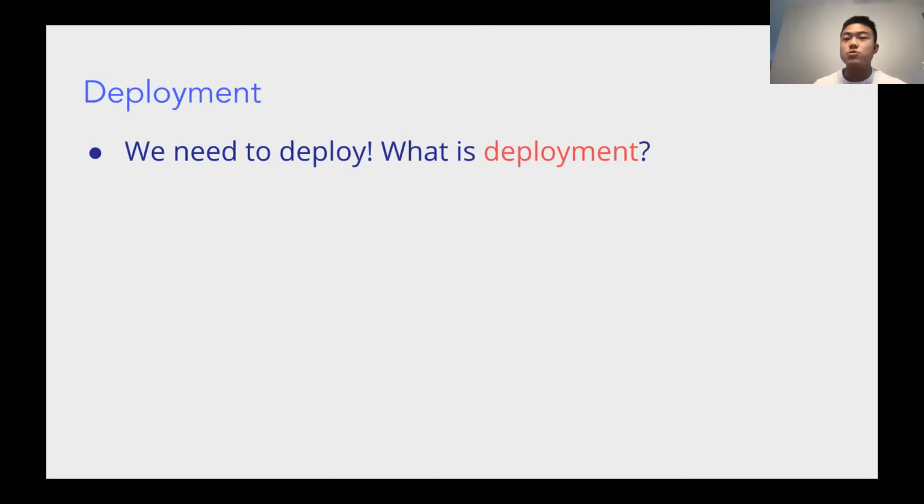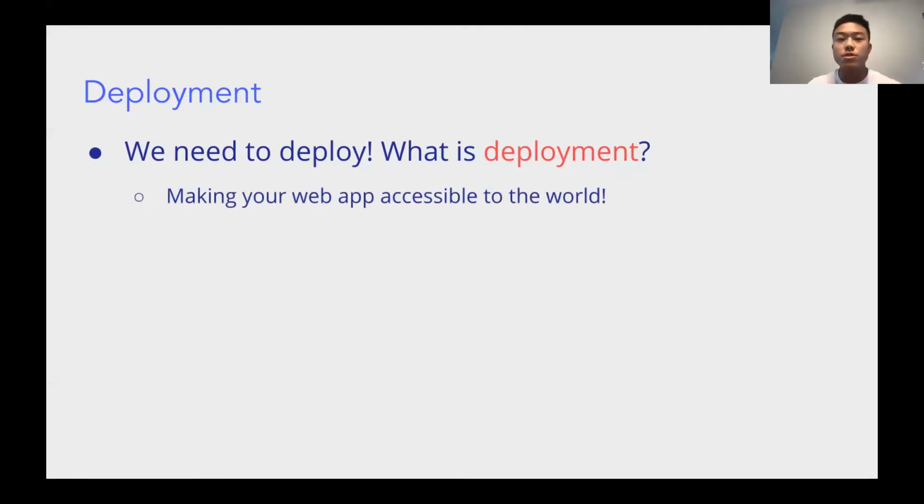If someone wanted to use your website before you deployed, they would have to go to your GitHub. They would have to git clone, npm run start, npm run hotloader in order to see your tools. That's, I think, a little bit convoluted for most people to be able to access your website. You want to give them a really nice way to do that. So we're going to deploy. We're going to make our web app easily accessible to the world.